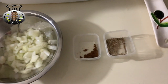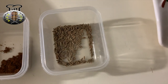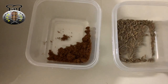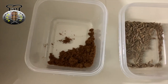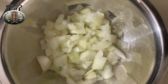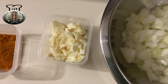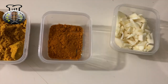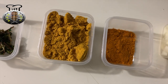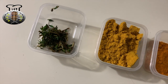Now what we're gonna be using for this video here, I have some of the recipe, not all of them, and that is some cumin seeds. Now what I have here is half a teaspoon of cumin seeds. I also have half a teaspoon of ground cumin powder that we're going to be using for this recipe here. Over here I have one small to medium sized onion that I went ahead and chopped up. I'm going to be using 5 cloves of garlic, half a tablespoon of turmeric powder, 3 tablespoons of curry powder, and over here I have 4 stems of thyme that I went ahead and chopped up.